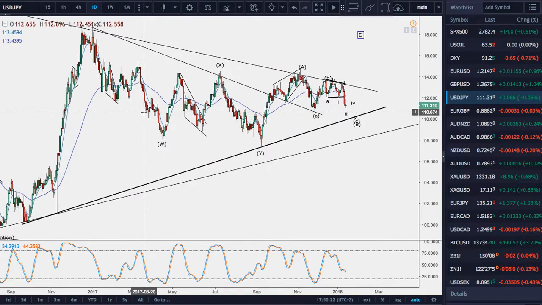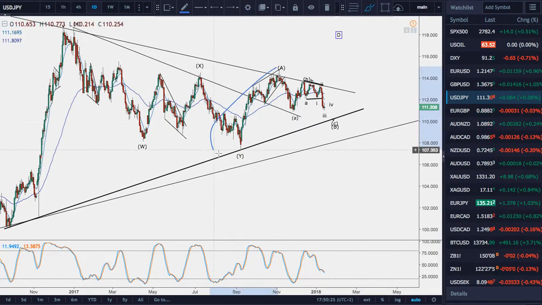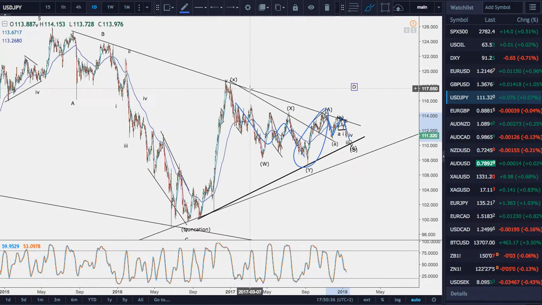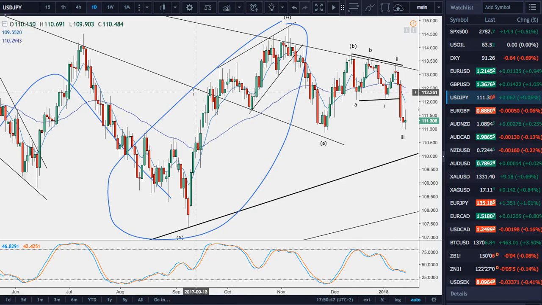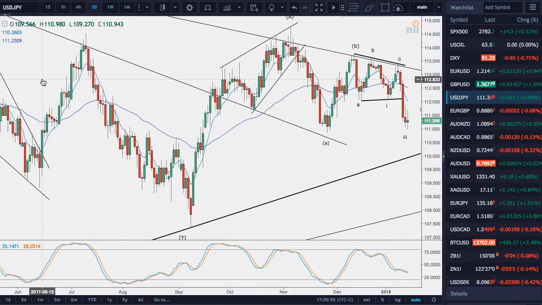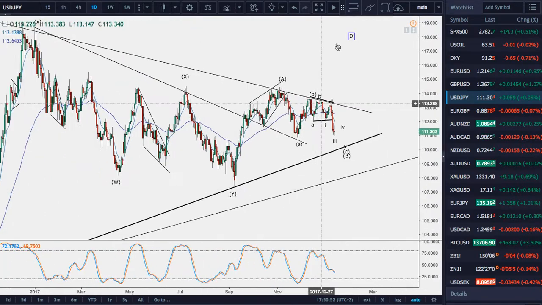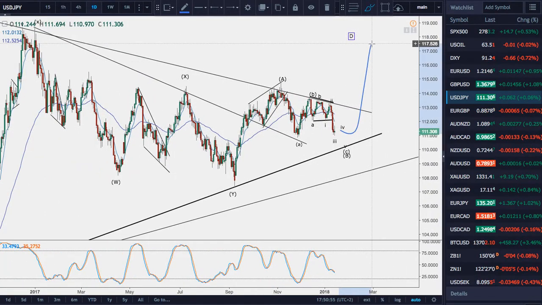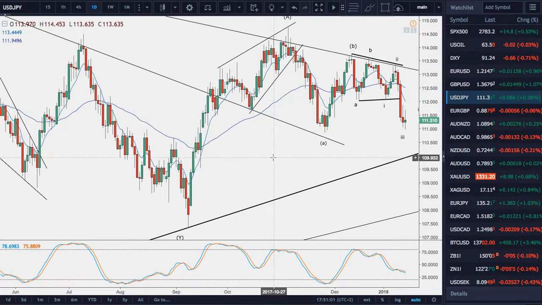But the bigger idea here is that there was a move up here after the finished correction. And I'm now looking at a three-wave correction of that since it's fallen from the weekly trend line. This trend line here, going back to 2015, hasn't been broken the entire time. If that eventually goes, it will be a big break up and a big move, but so far it hasn't. I get the idea if it's going to work, it's going to need a bit of space to really ram up through it. So I'm going to look for that next week. So that is the main idea here.